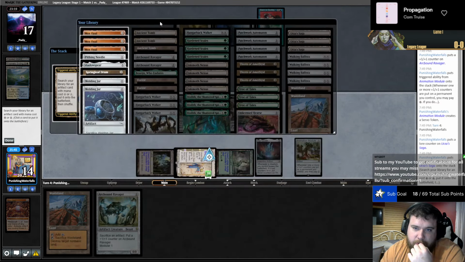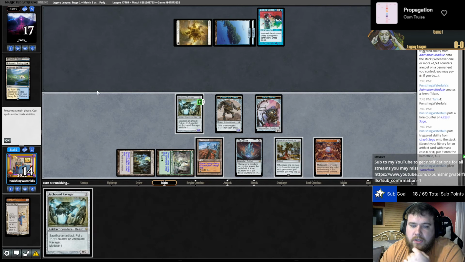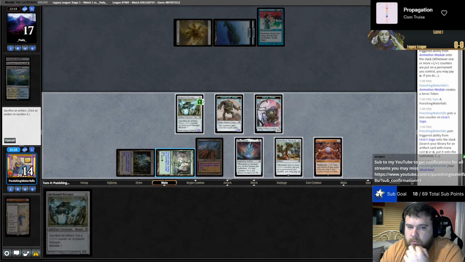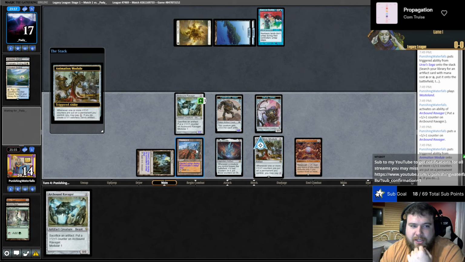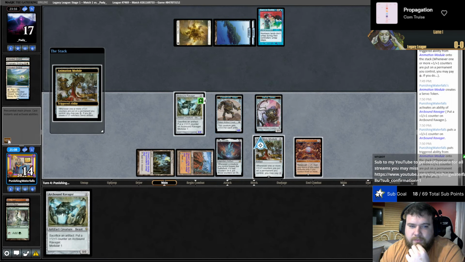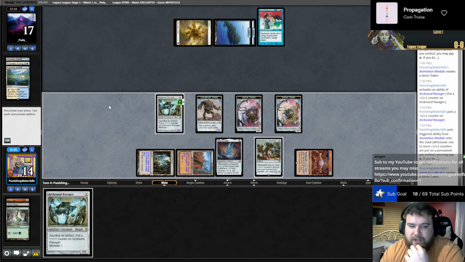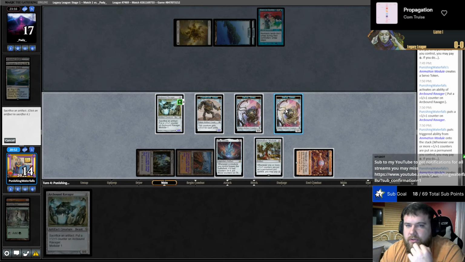So this gets Mox Opal, I guess. 7. How much damage can I do here? I can sack this land. I'm gonna try to do like some sort of a lethal line here. Let's see if I could find lethal. So this is probably not quite lethal, right?